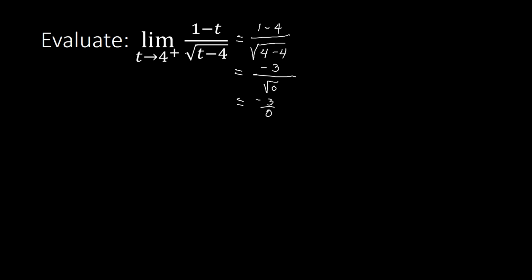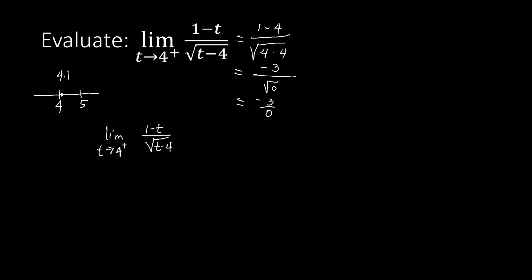So that means to say that we are going to check what will happen if we are going to get a number coming from the right side, which is close to the number 4 there. And then let's have here limit of 1 minus t over the square root of t minus 4 as your t approaches 4 coming from the right side. So if you have here a number line, this is 4. From the right side, we have the number 5 here. The number which is close to 4 here is 4.1. So we may use that one in evaluating our limit here.